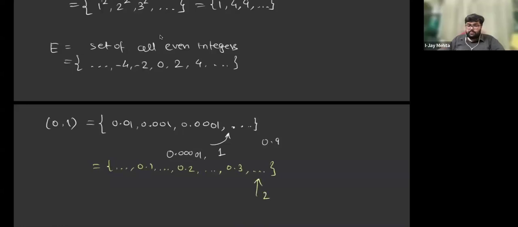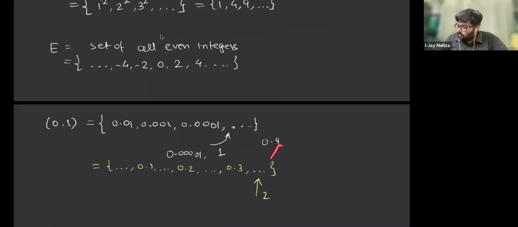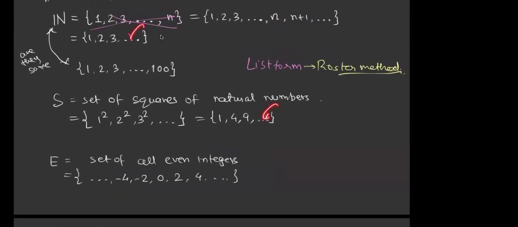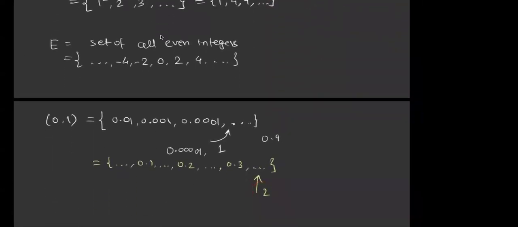Here 2 will come in. No sir, then here there is dot dot dot. Here we are saying dot dot dot. Here there is dot dot dot, and here also. Every natural number is coming here. Why is 2 not coming? Right?